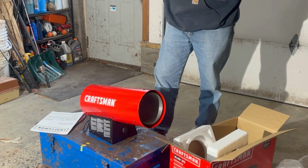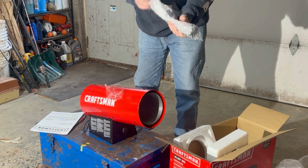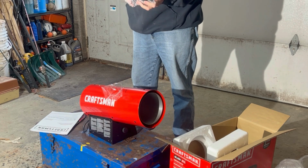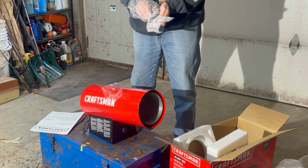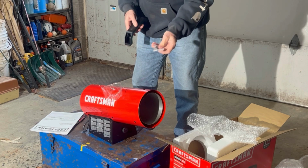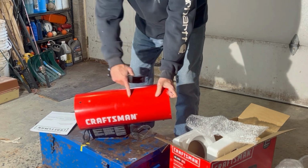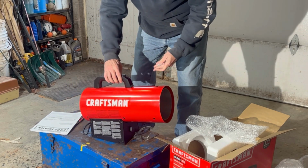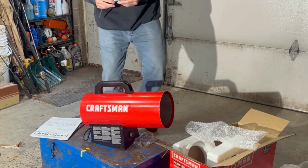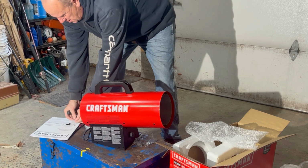Here we have the handles. Well, I guess I should say handle, I think. Be careful when you take this out. This looks like this should be the screws here, and it is. Goes right on like this. These are threaded. There's not much doubt on where that's got to go. And these are Phillips head. So I don't think I really need the instructions to put this part together.